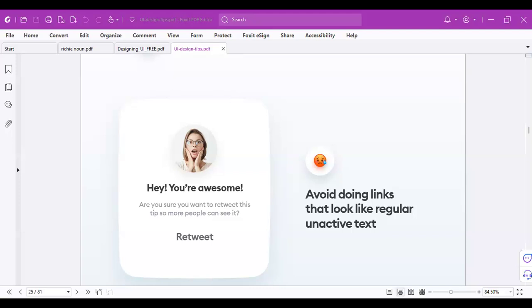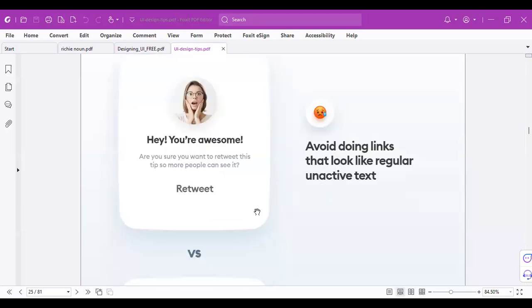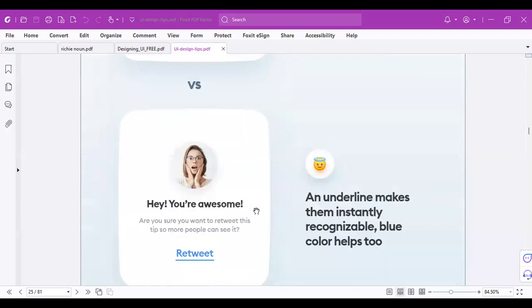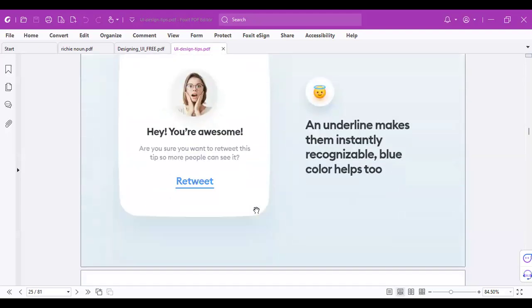All right, so the retweet should actually be in an active state and not in an inactive state. Yes, the retweet should be active, like it should call itself out. It should be obvious, even if it is not a full button, just an outline button.